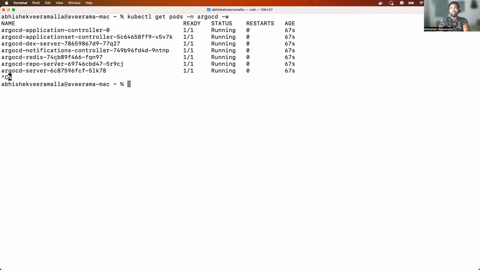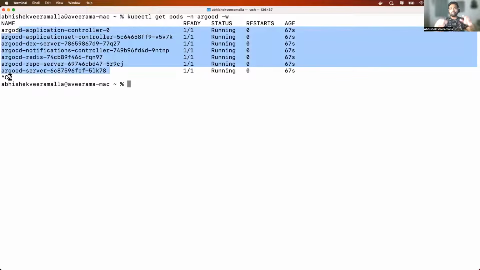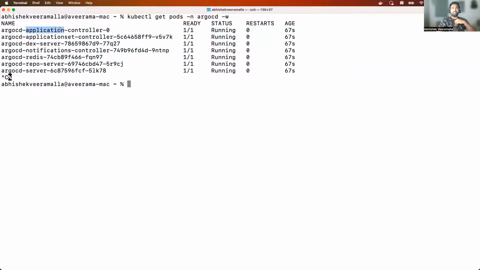Okay. So the pods are installed, and these are the pods which we also discussed in the Argo CD architecture, where you have the application controller. Let's go one by one. The first thing is the server component, which is basically the API server of Argo CD, the one we interact with for UI and CLI communication. Just like Kubernetes has an API server, Argo CD has a server which takes all the requests from the users. If you run an Argo CD command line command, the request will go to this server component. Likewise, if you are using the UI, you interact with this server component.